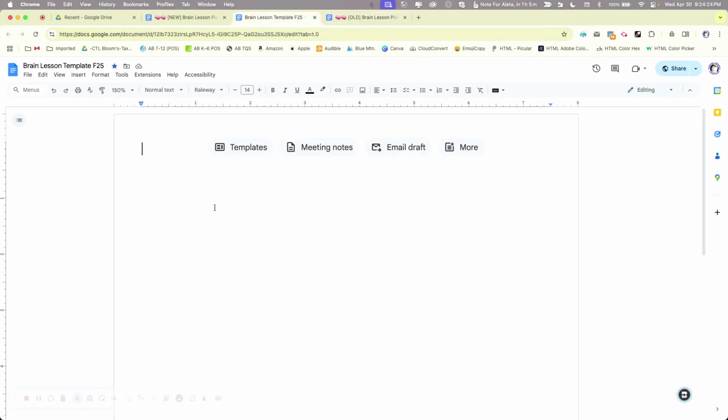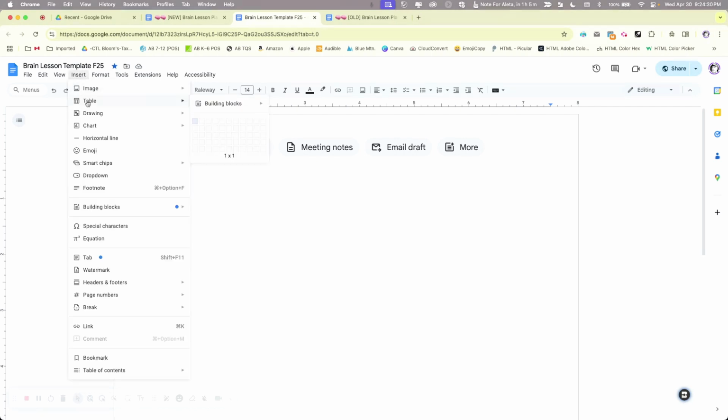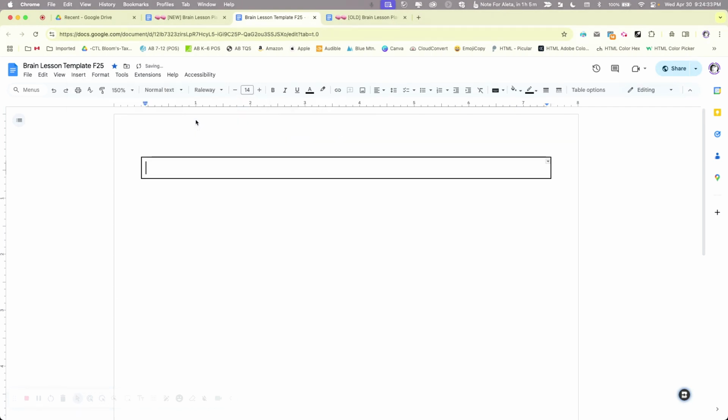So now that we've got it all set up perfectly, we're going to say insert a table. And this first table is literally just going to be a 1x1 table block. And we're just going to type in topic in there. We can make it pretty and do some other fancy things with it in a little bit. And then we always have to make sure that when we create our next table, our insertion point, or that little flashy thing we call the cursor, which is actually called the insertion point, is flashing outside of that block or that cell or that table.